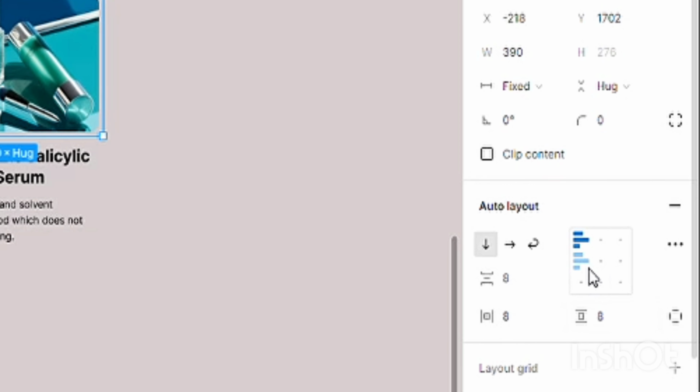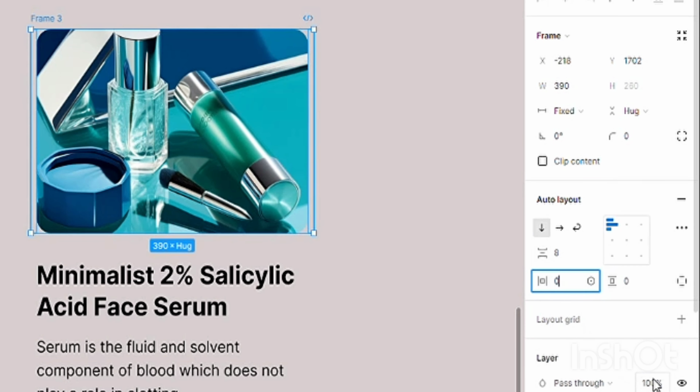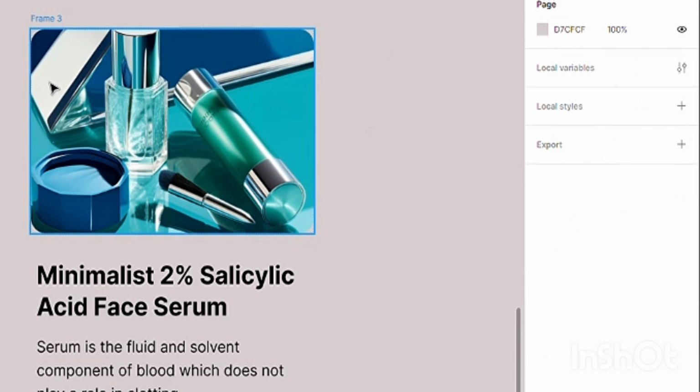So I'll explain it to you one by one. First we'll just remove the padding. You see there is a border, a margin around this picture. We do not want this for this picture, so I'll just remove it. See, I'm making it 0 and now there is no border outside it, right?